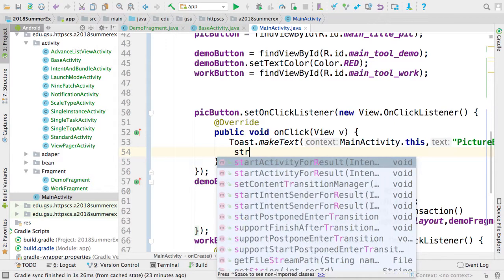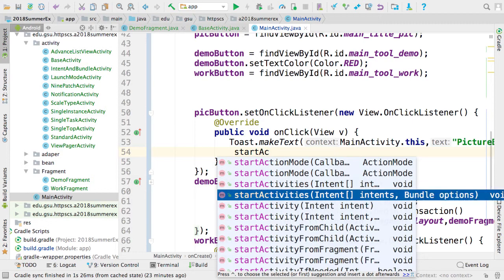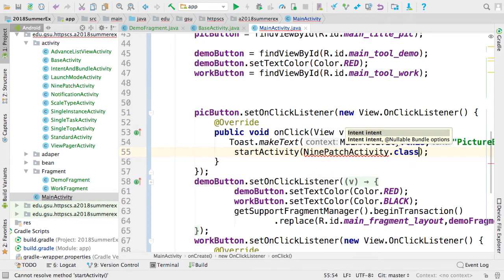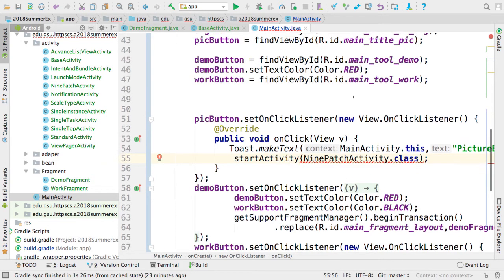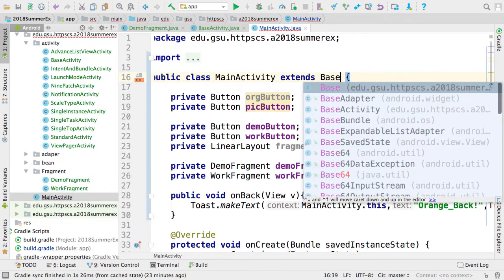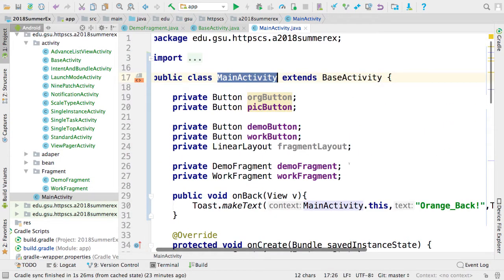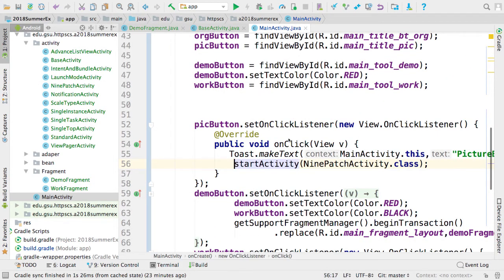We can just call the method start activity and the knife patch class. Then before we use it, this main activity should extend from base activity to use methods inside base activity. So after we set main activity extends base activity, then we can use the start activity inside the main activity.